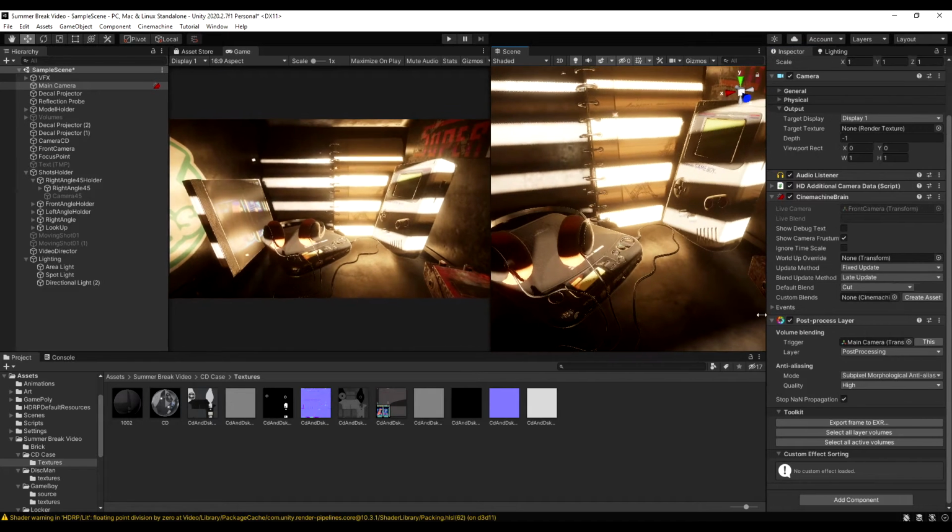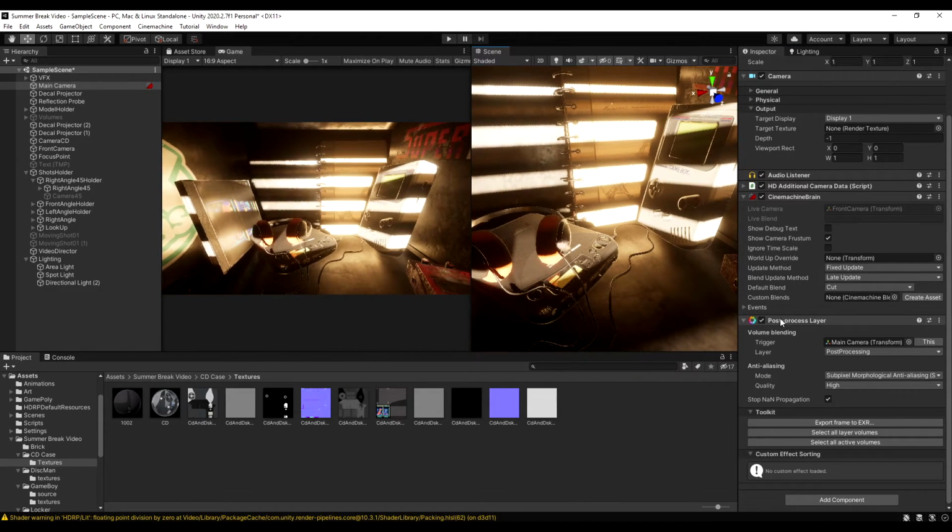And from there, I also added a post-process layer to it, which again, add component, post-process layer, which just enabled me to add some specific effects to certain cameras. Like one of the cameras has a depth of field filter to it that the others don't use. So by adding the post-process layer, that'll enable me to do that with Cinemachine. And finally, the default blend I set to cut instead of, I think the standard is ease in out.